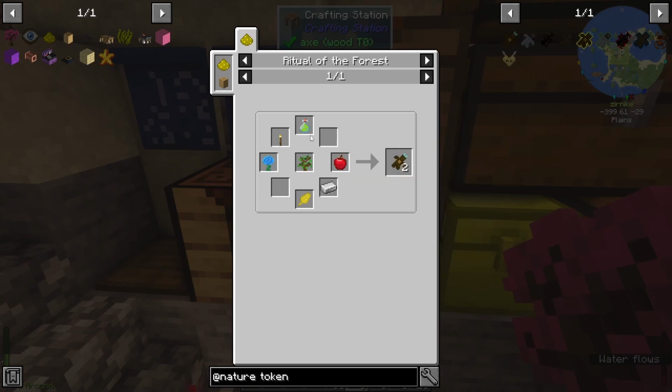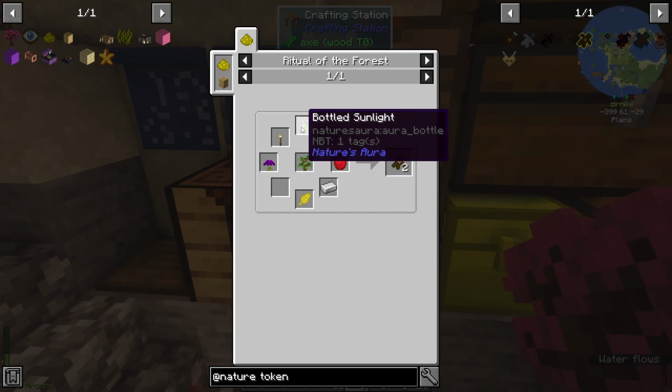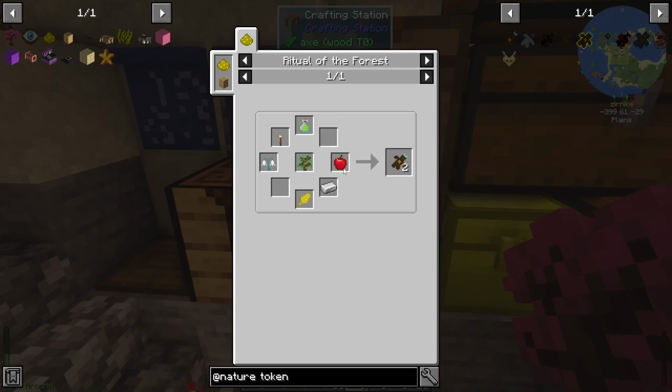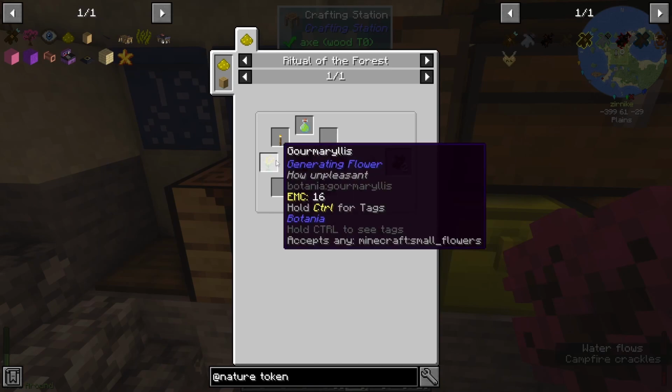Joy. That was the other one. Also bottled sunlight. This one should be doable if the bottled sunlight does what I think it does. So I'm going to go hit A. That puts it in the bookmark over there, if you didn't know. I need an apple, an iron, a gold leaf. Is this any Britannia flower or any flower?